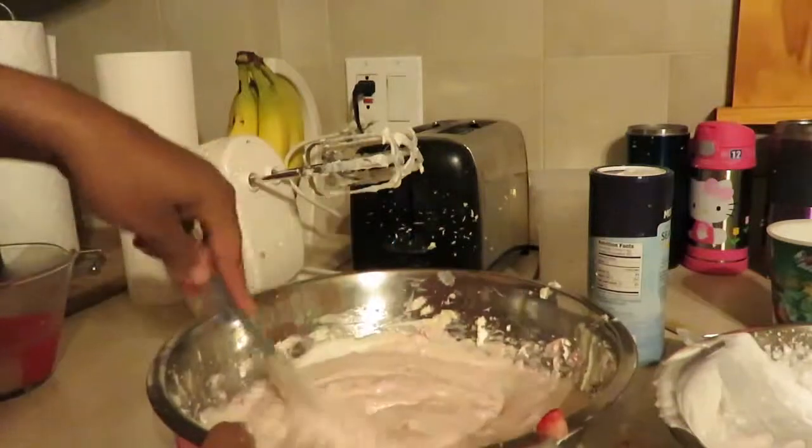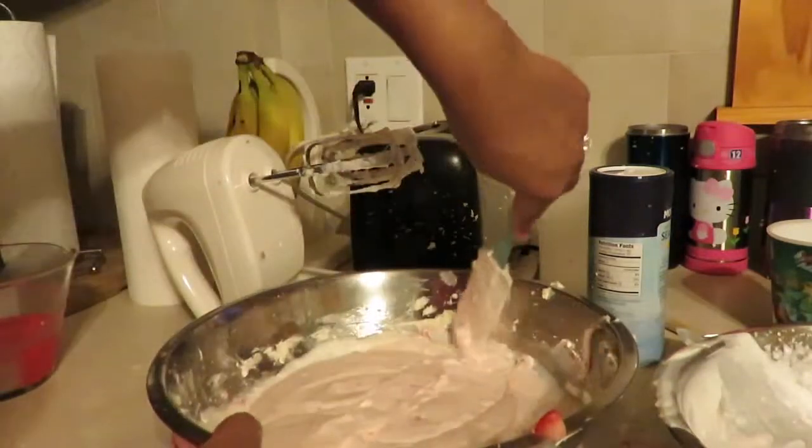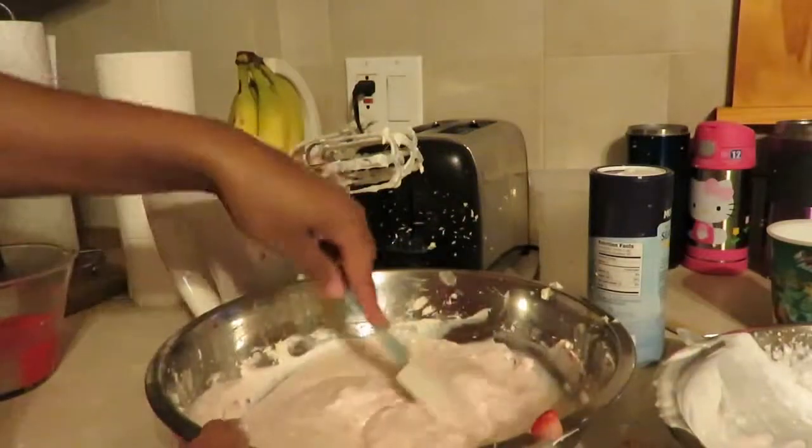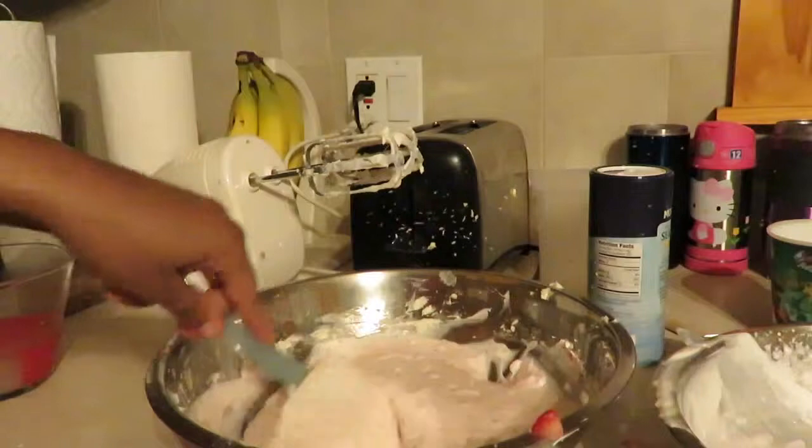Well, guys, this is how you make our frosting. I'm gonna beat it a little bit more, see if it thickens up a little bit more, but that's how you make the frosting. When it's thick enough, then we will spread it on our cake.